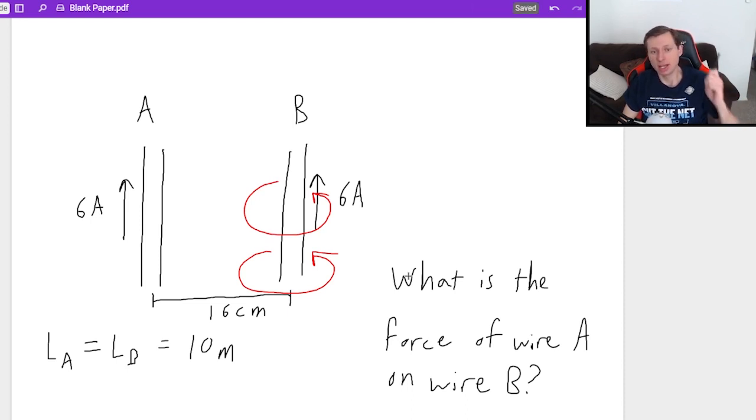However, it cannot give a force on itself for the same reason that, you know this logically, if you try and pick yourself up off the ground. Like literally, imagine you want to take your hands, pick yourself up by the feet, and lift yourself up in the air. It doesn't work because you cannot exert forces on yourself like that. Similarly, this wire cannot exert a force on itself. Someone else has to pick you up in the same way another wire has to cause this wire to move, and that's going to be wire A.